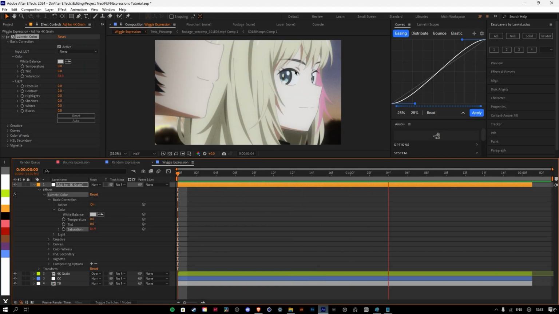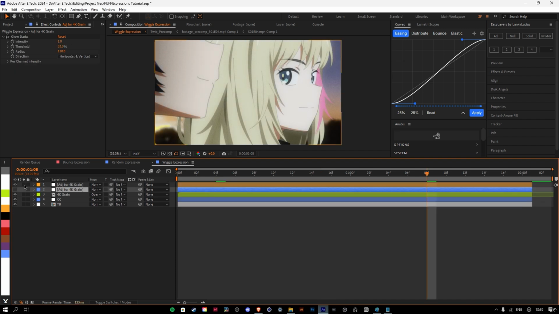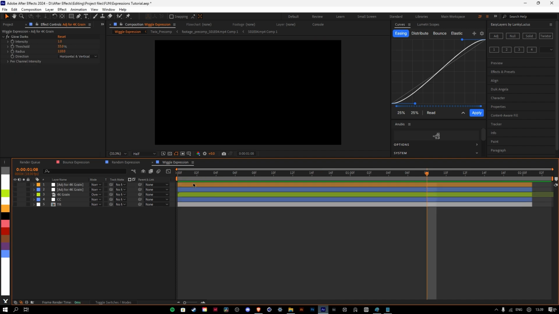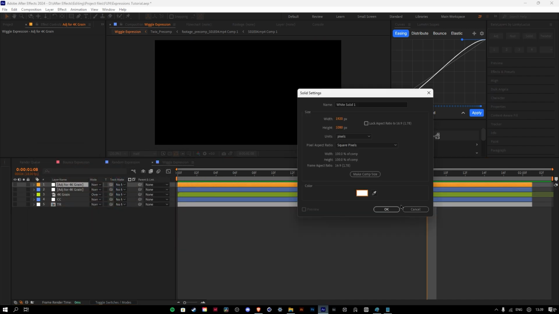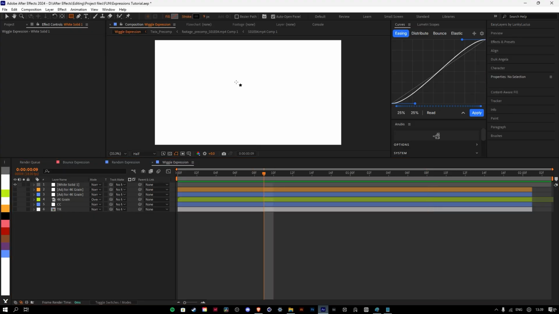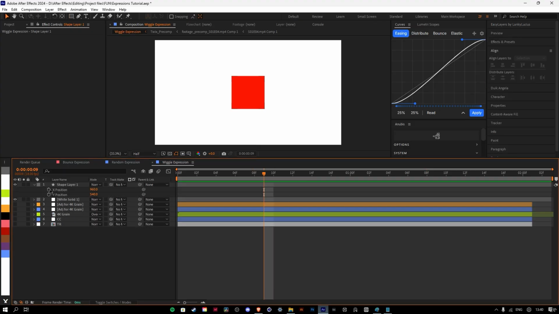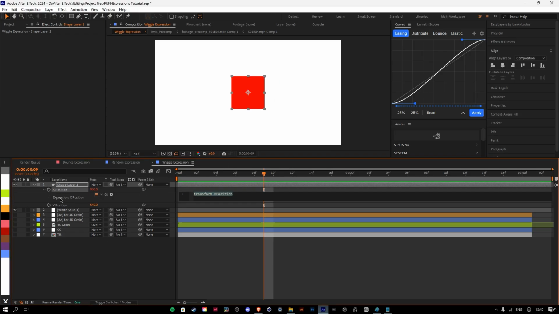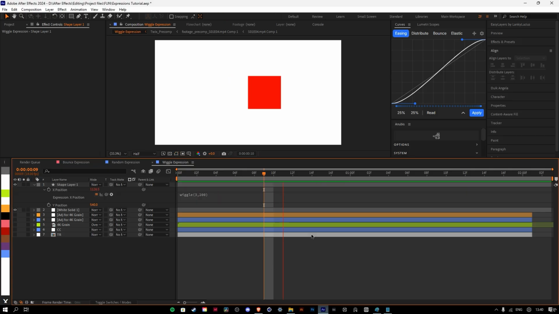Just gives it some saturation in some parts, and you can do this even for position values, for example. So I'm gonna draw a rectangle here, and let's say I want to wiggle it on the X, right? So I'm gonna alt click this, wiggle 3, and let's say 200.